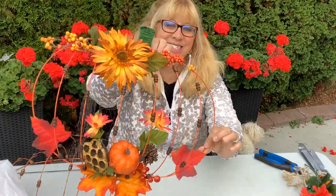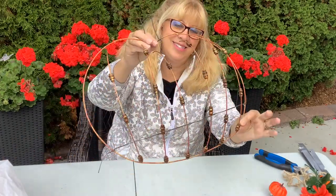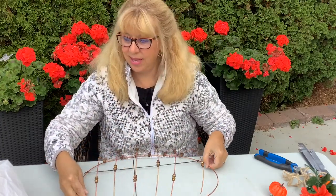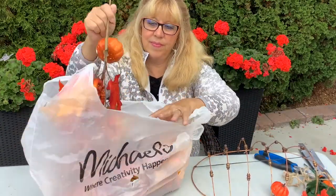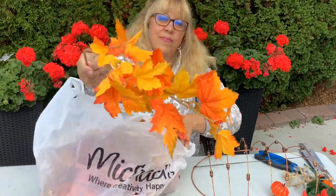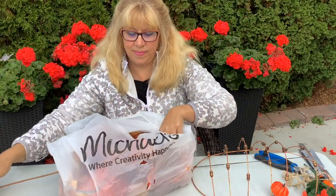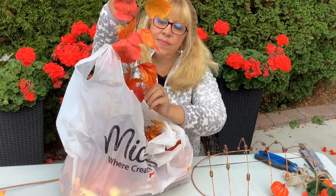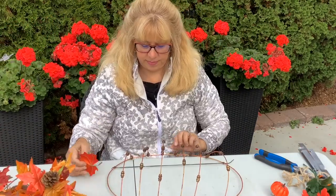I decided to move outside — the lighting was better and it was a reasonably nice day. I'm showing you my mom's frame again; I sure like it and I think the orange is a better color than mine. I didn't have orange so mine is quite a bit duller. Now I have to start building on my pumpkin. I frequently look at Facebook Marketplace for free items and this entire bag was free — I also got a whole box of vases. It doesn't look like it was even used and there's a lot of ball decor I can use for my crafts. I'm so surprised at how generous some people are and I'm so grateful.